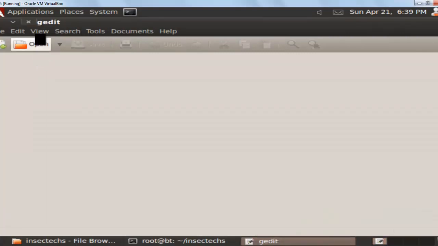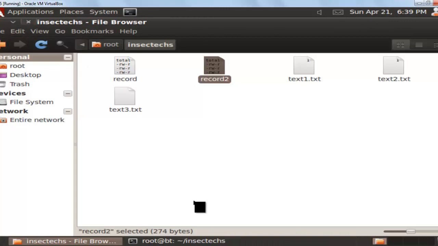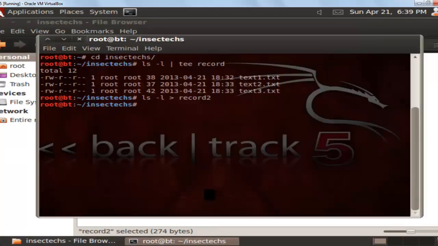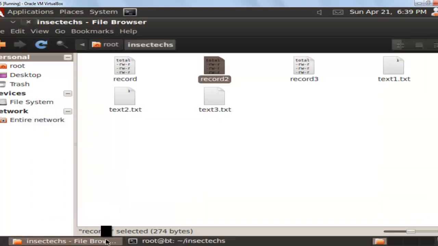Now we have one more simple operator. One is double greater than, and write record 3, go back and see.